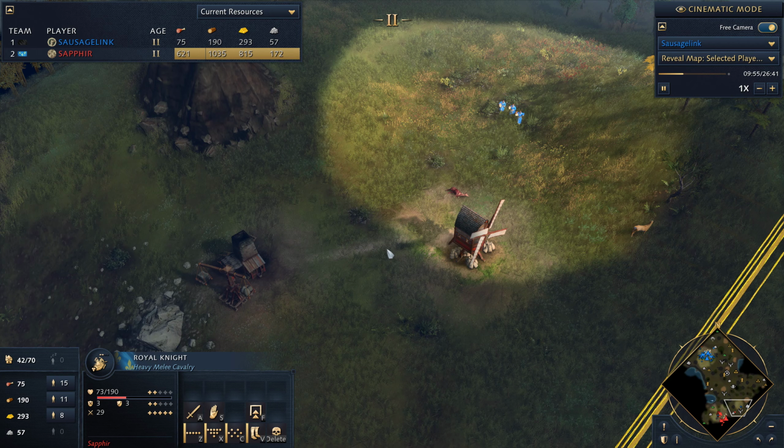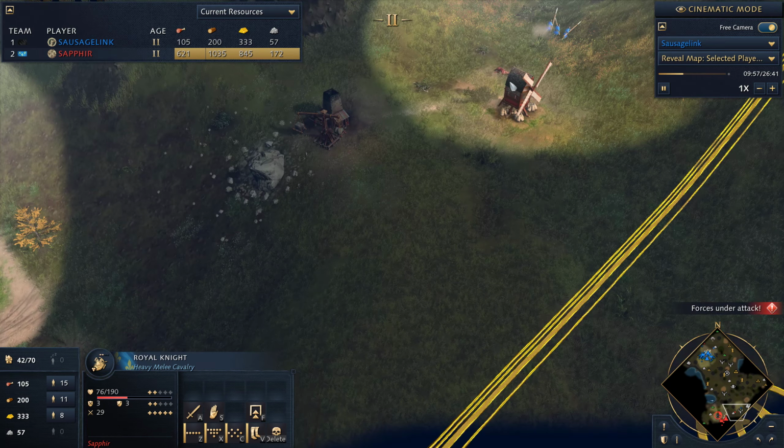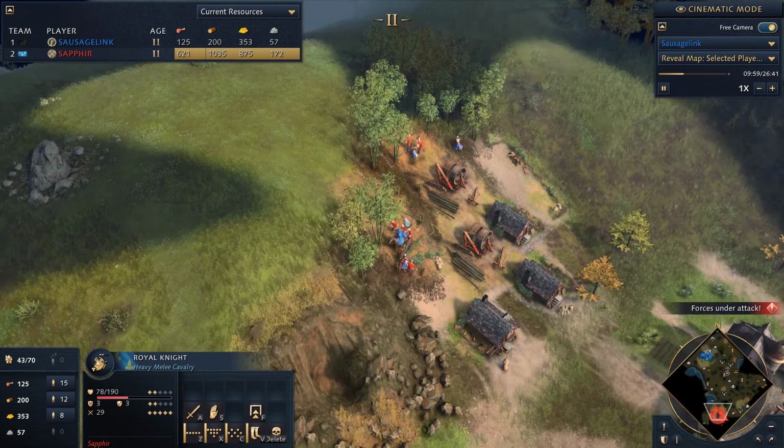Whenever his knights get low, he's probably going to retreat them so they can heal back up. Pleased with the harassment that went on here, rather than following his villagers into his base for further harassment, I just send my units out here and then shift queue them to come back and attack, thinking maybe if he pulled his villagers and then sent them back out, I could keep harassing.